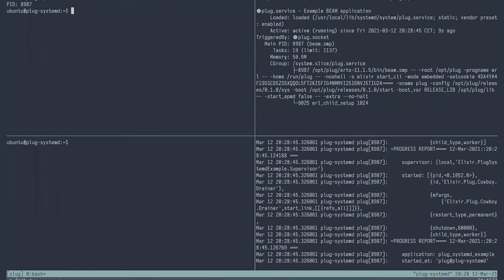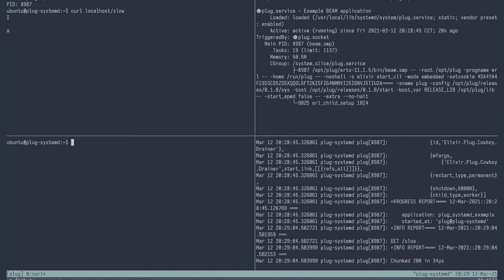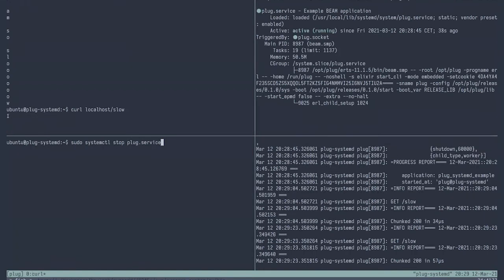So we can see the speed at which the application is running. We can run some slow request. Again.